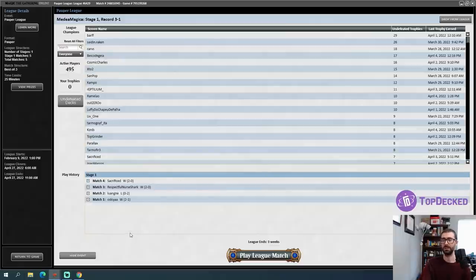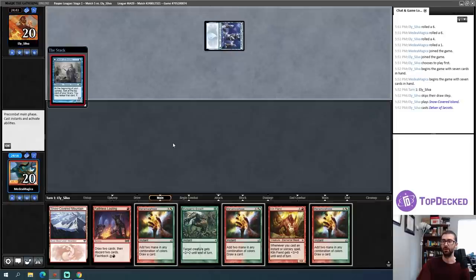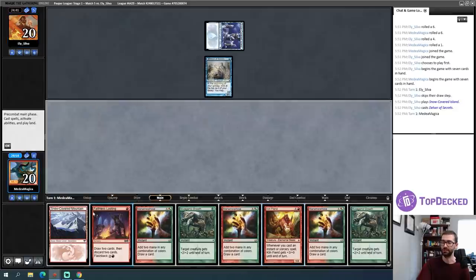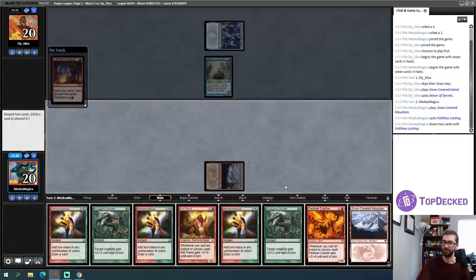But we are 3-1, and I've done so incredibly quickly, just in terms of how long it's taking me to record these matches. Round 5, I'm going to keep my hand. I don't have the second land, but I'm on the draw, and I have a Faithless Looting to find it. And holy hell, does this Kiln Fiend get to just go ham as long as I find the second land. Okay, there it is.